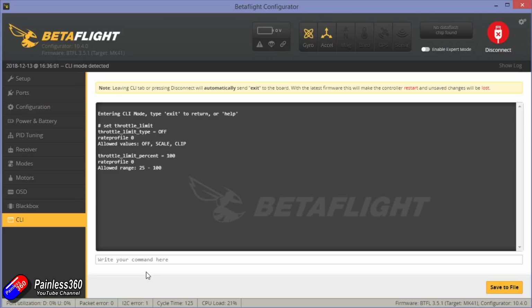By default, the set throttle limit type is off, and what you're going to do is you need to set that to scale, and then set throttle limit % is normally 100%, and again you can set that to a lower value, and then of course you're going to save and reboot it, and that will do the same thing.